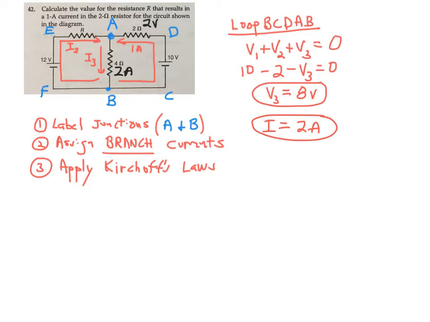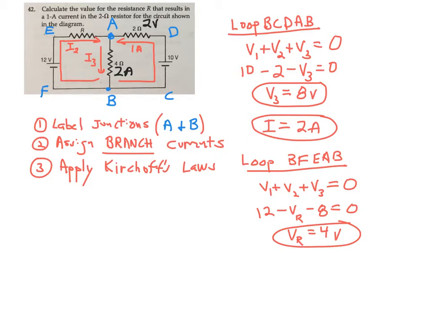And now I can just apply the loop rule to the left-hand loop, the small loop. It's not magic, it's applying Kirchhoff's second law. I took the loop BFEAB, and once again I'm going with all the conventional arrows that I've assigned, so everything will take on its normal signs. I'll have a plus 12 volts from my V sub 1, and then minus the voltage of that unknown resistor at the top, V sub R, minus the 8 volts for that 4 ohm resistor in the middle, equals 0. So V sub R is 4 volts. At the very top up there, this resistor is 4 volts.